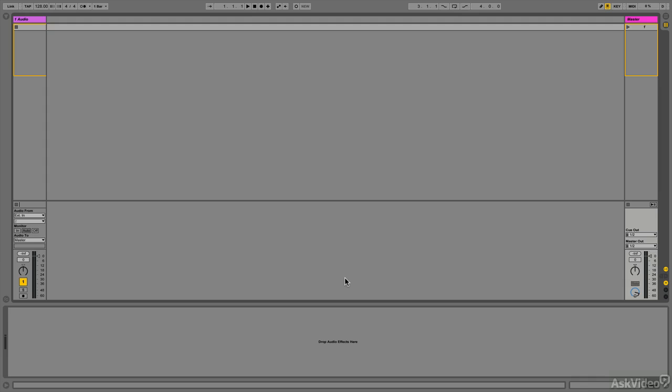Over the next few tutorials, what I'm going to do is create 3 different pad sounds. And I'm going to use 3 different instruments, 3 different VST plugins. The reason for this is it's not necessarily too important what tool, what instrument you use to create a pad sound. The important thing is the concepts behind it. And therefore, by using 3 different synths, 3 different plugins, you'll be able to take the concepts and apply it to almost any synth, any plugin you encounter.